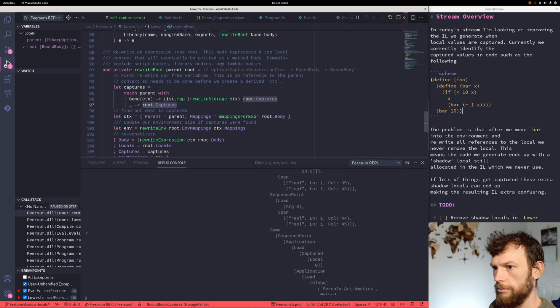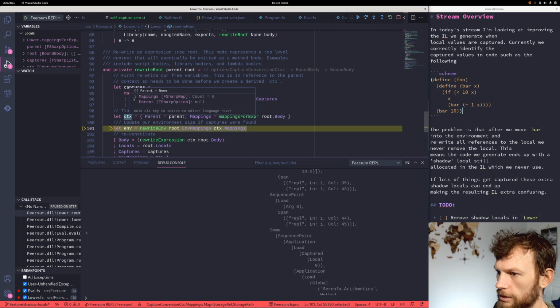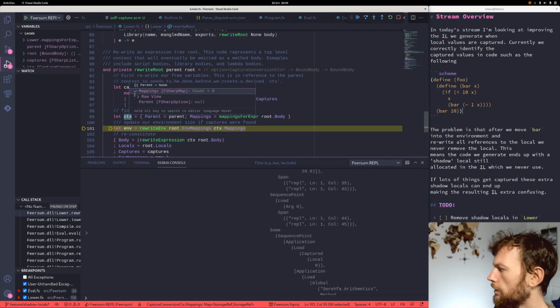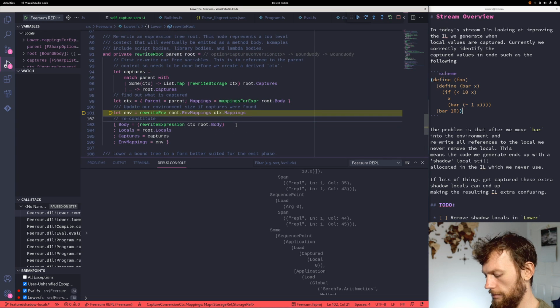We step in, we see that it creates some kind of context and then calls rewrite environment, which is to do with it having gone and scanned all of it. This mappings for expression has gone and produced this mapping dictionary, which is empty here because at the root nothing is captured. And then we rewrite the environment so that there's enough space to store all of the values that we know have been captured.